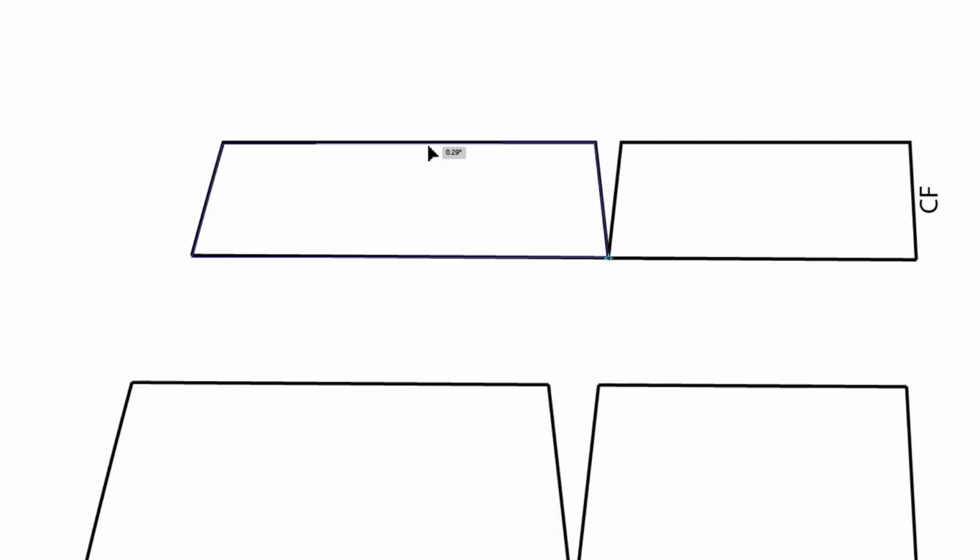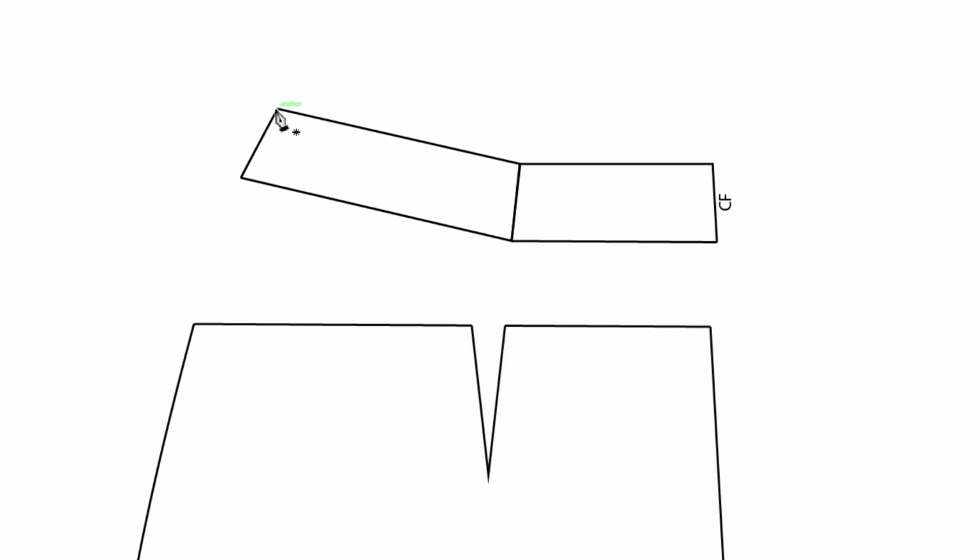We're going to join the two pieces, so this is how we're going to join them along these two lines like that. So this is our waistband, but then we have a sharp point at the top and also at the bottom right here. So what we're going to do now is draw a curve at the top. We're going to do the same at the bottom. We draw another curve.